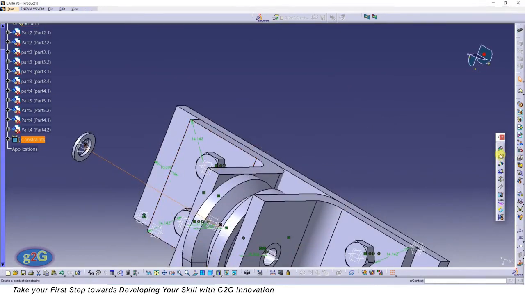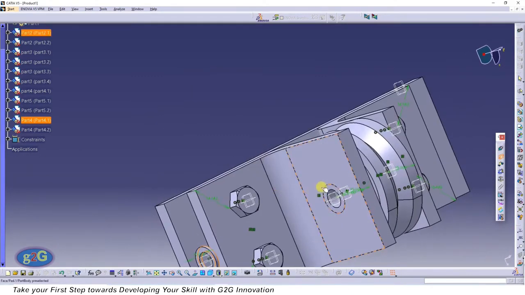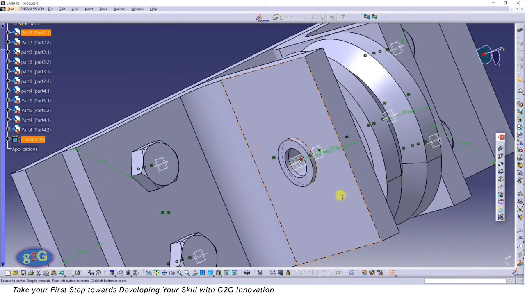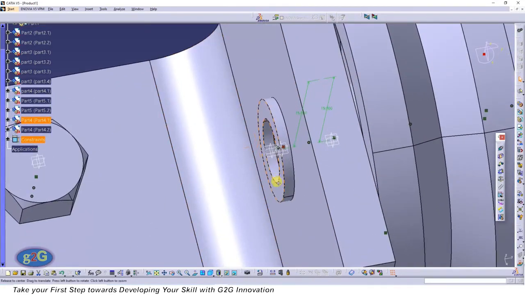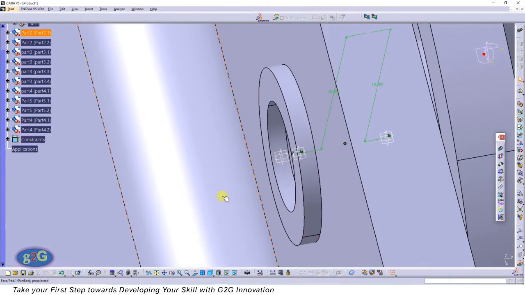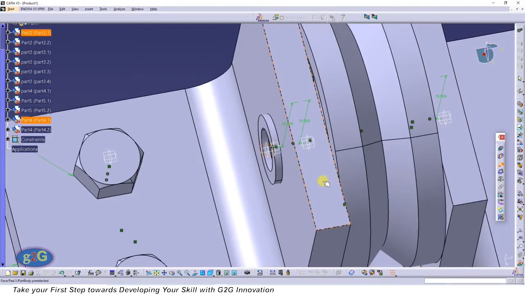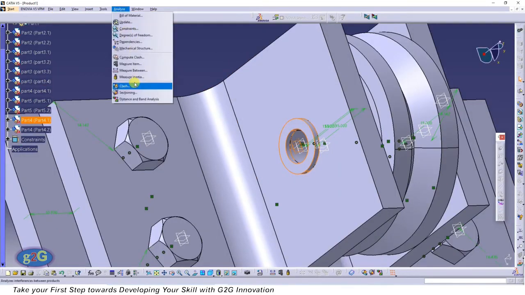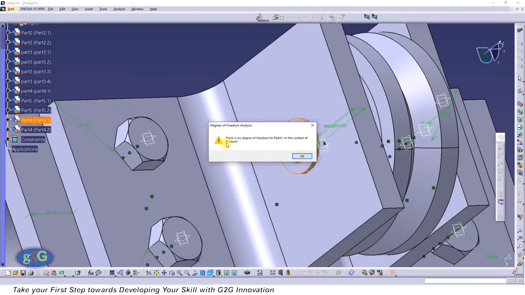Let's apply contact constraint. Let's apply the offset constraint. Let's check the degree of freedom. So there is no degree of freedom.